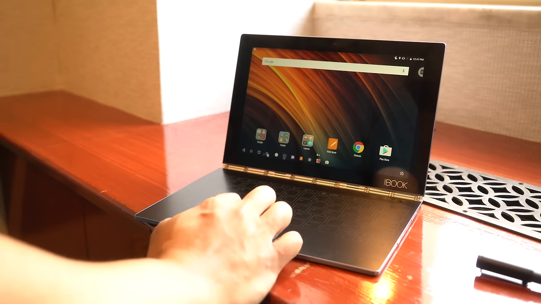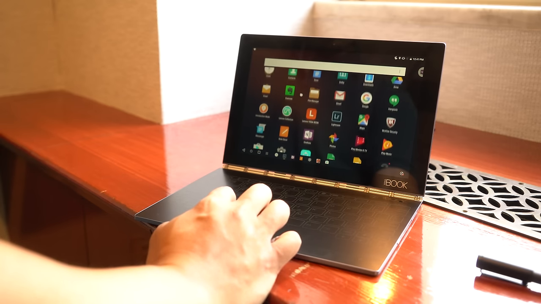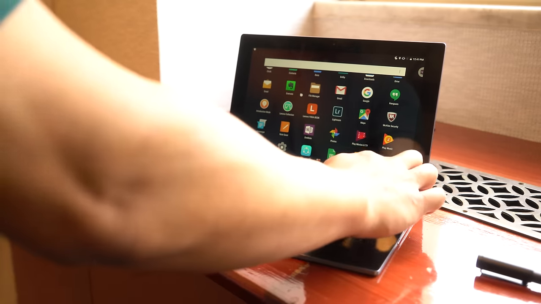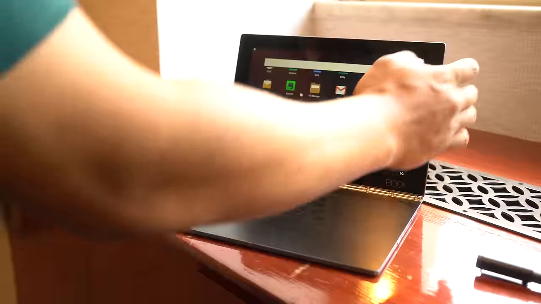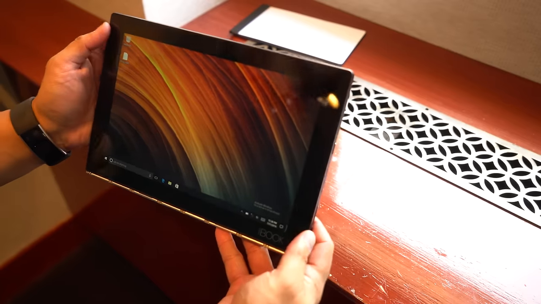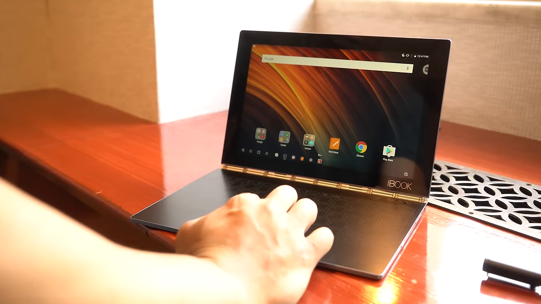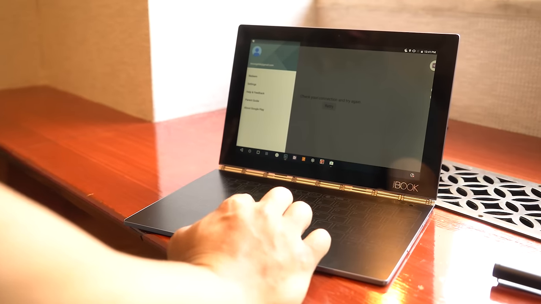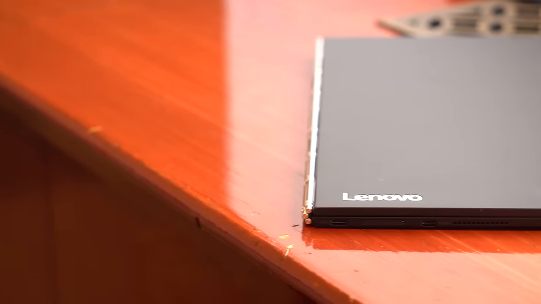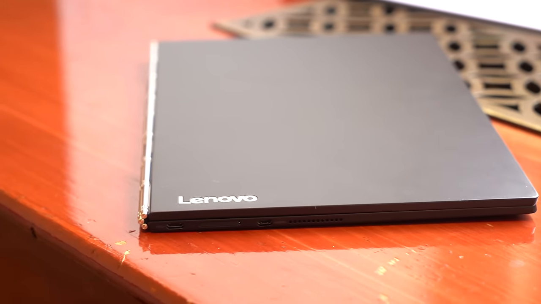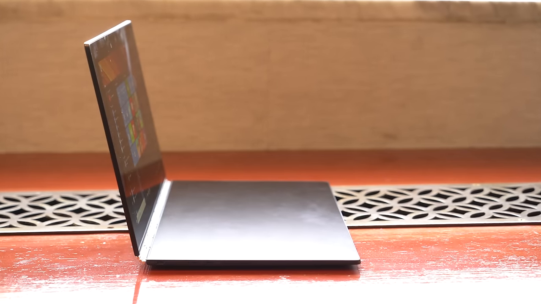Interestingly, Lenovo plans to offer the Yoga Book in both Android and Windows PC versions, though the hardware will be the same between the two. Running Windows 10, you can expect around 13 hours of battery life, while the Android 6.0 version will hit up to 15 hours. Both versions of the Yoga Book are coming in October 2016, with the Android version priced at $499, while the Windows version will run for $549.